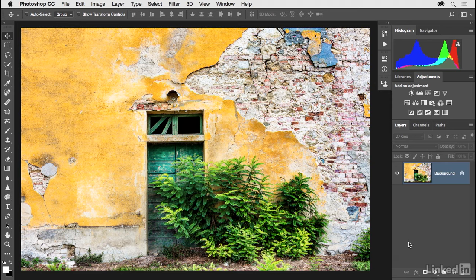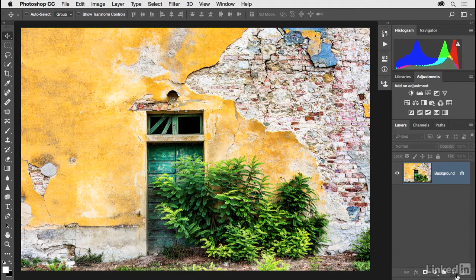All right, well, let's begin with this image we have here. A photograph I captured in Italy of this abandoned farmhouse, and I just thought it was so beautiful. And so with this image as our backdrop, let's say that we want to add something to what we have here. So we're going to create a new blank layer.